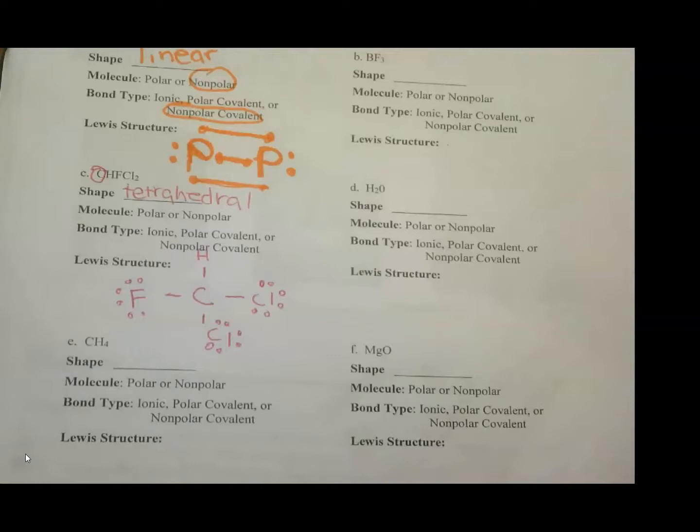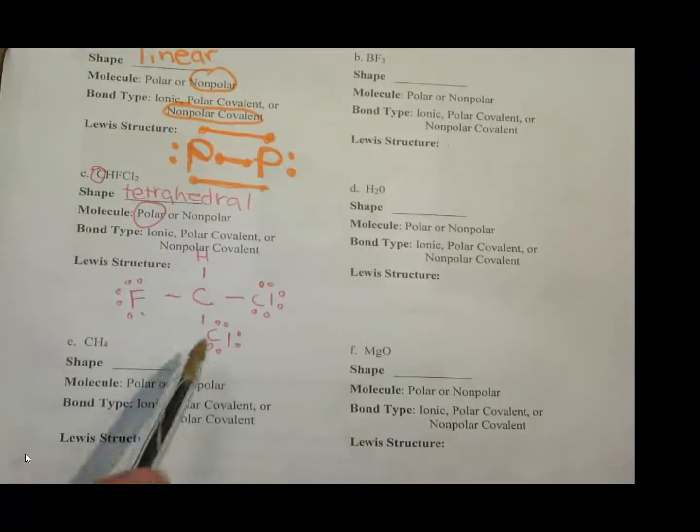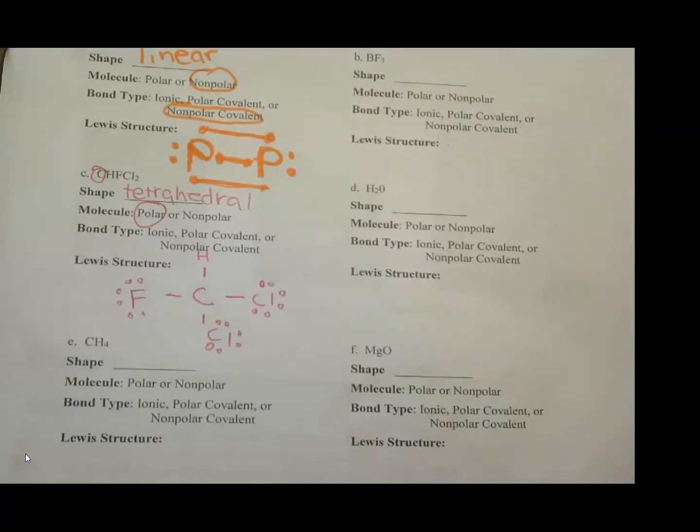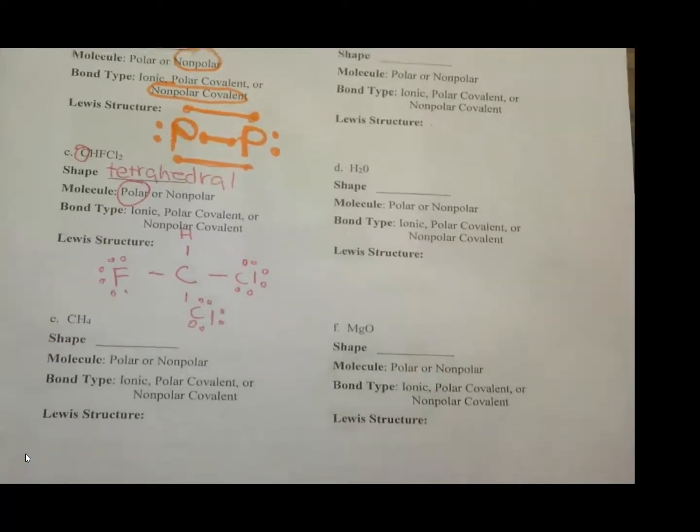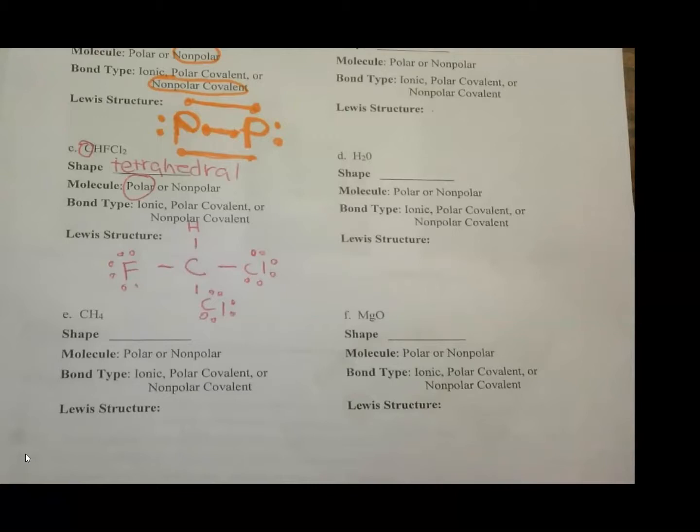This, as a molecule, is going to be polar because the fluorines and the chlorines are not going to share equally with that hydrogen. Okay? It's not going to be an equal sharing. So polar, I think of polar bears. Is a polar bear going to share with you? Maybe, but probably not equally. The polar bear is bigger than you, so he'll probably take a greater amount of his share.